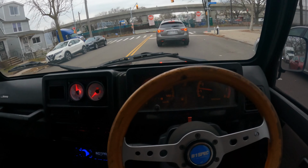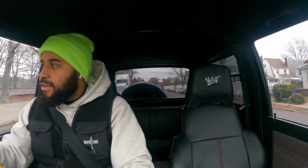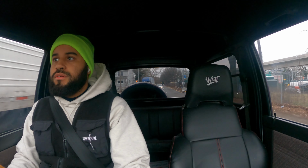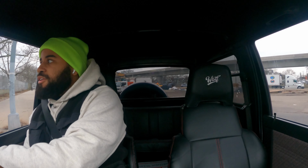Now at this red light, let's swap the camera. So again, driving nice and smooth. Power steering and everything works. Nice and cozy. Windows obviously work too. I mean, they're roll-ups, but they go up and down with no issue. Same thing for this one. Kind of hard to do with my left turn.